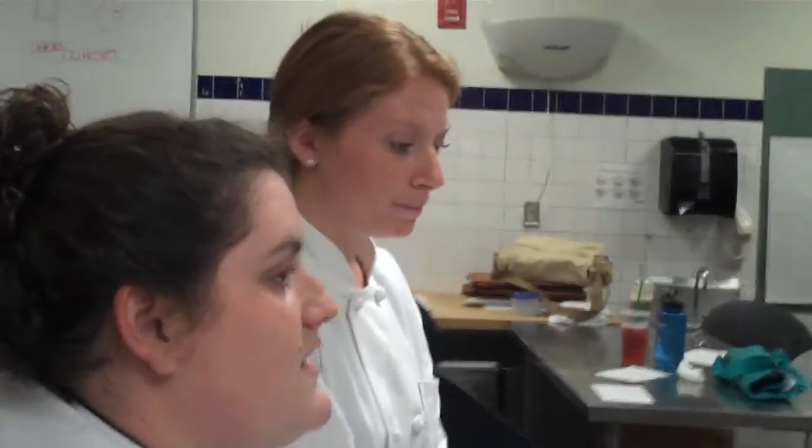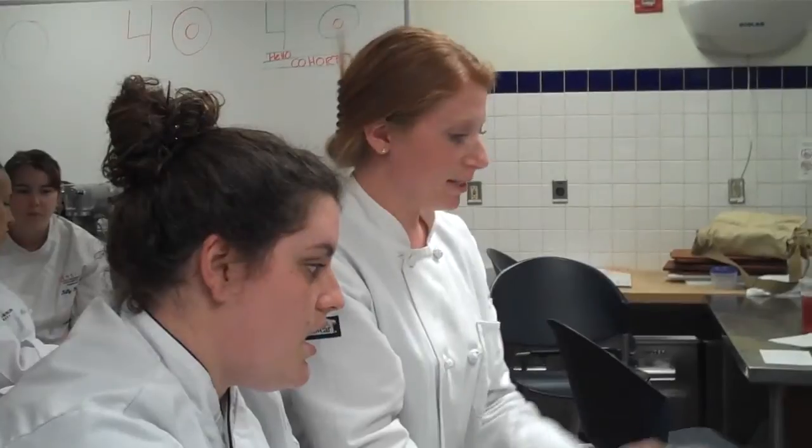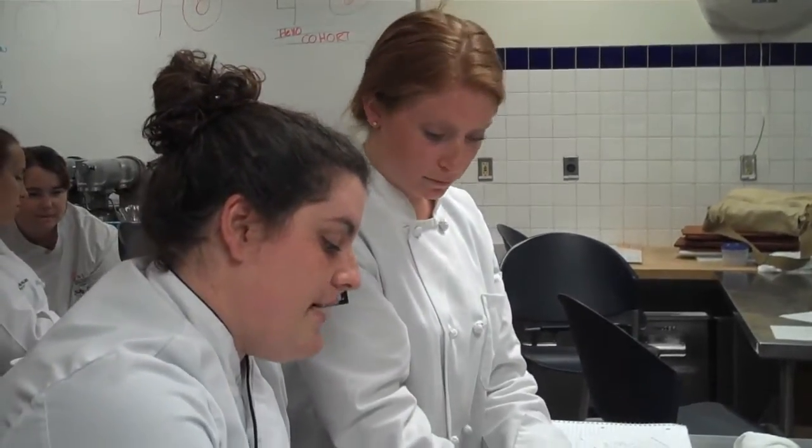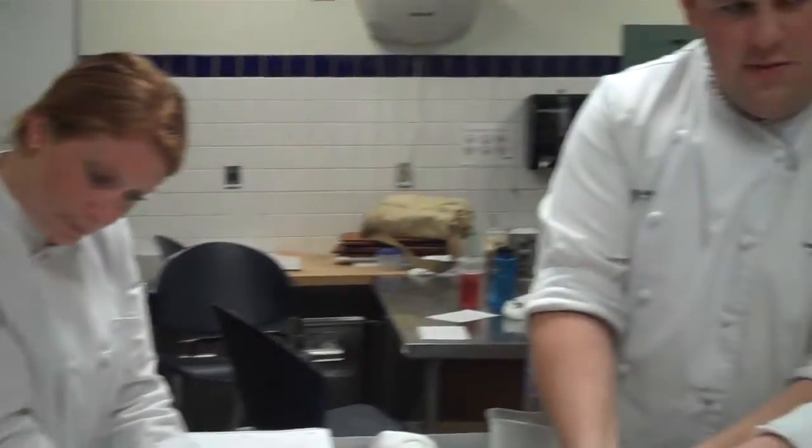That's a lot of sheets. So how are we going to bake it? That's okay. So now we have our milk and our egg. And we need chocolate chips. Should we roll the chocolate chips in there?